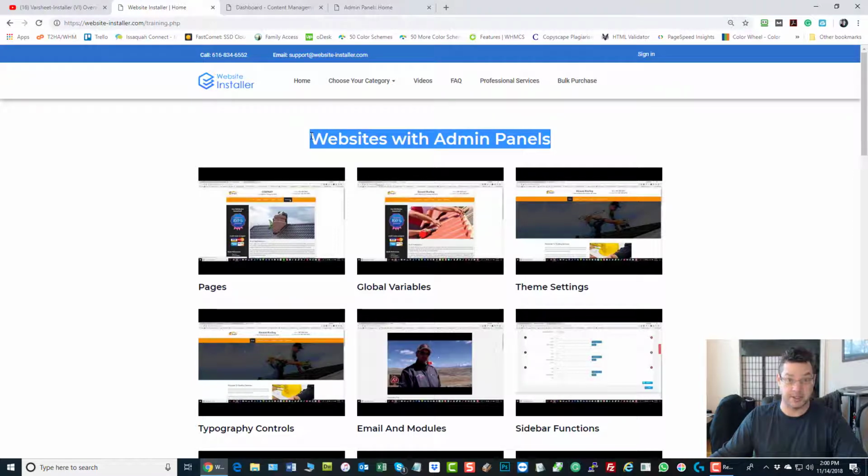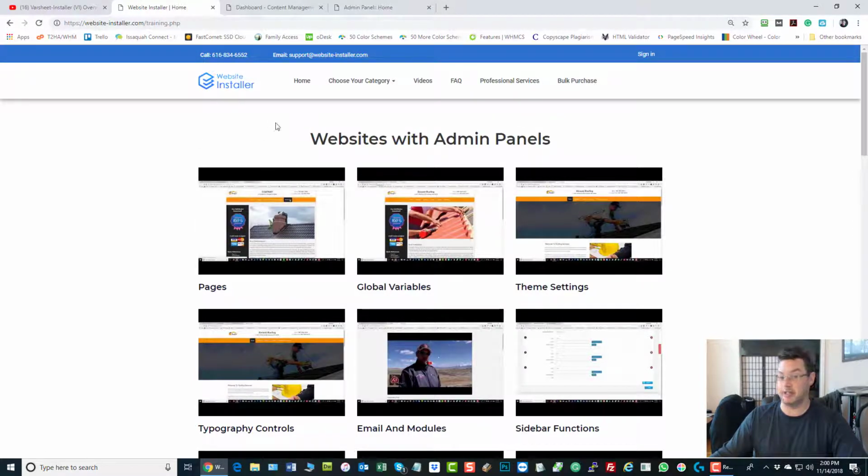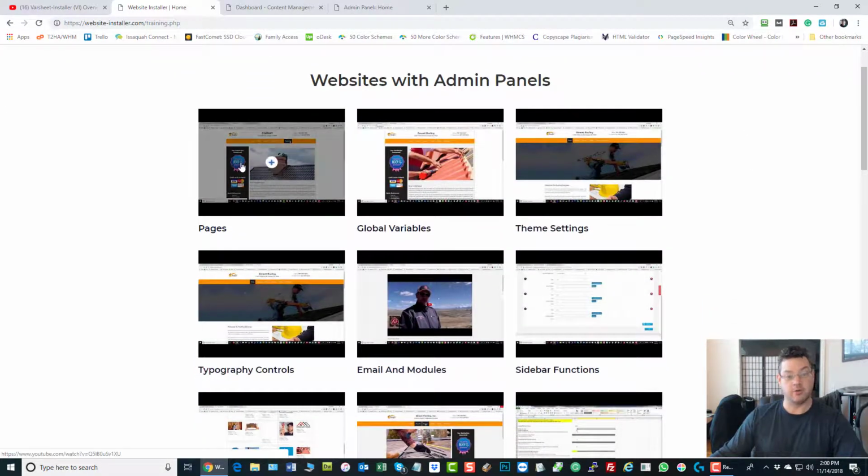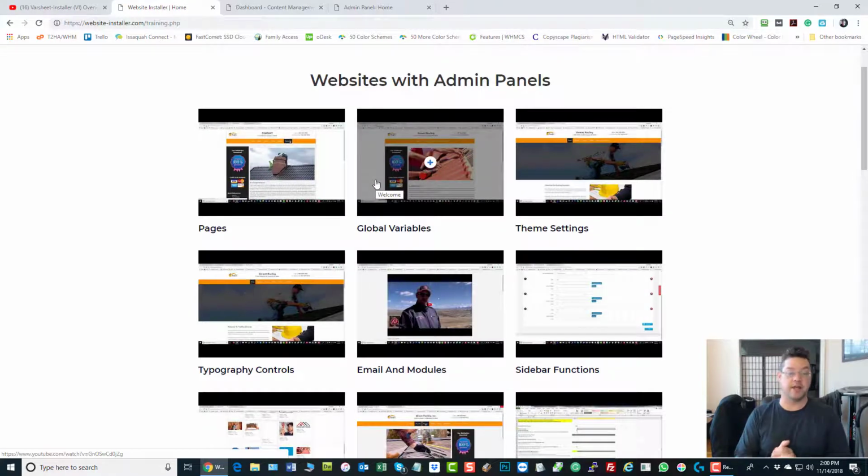Websites with admin panels is the earlier version of T2HC. We called it T2HB for Blitz in this version. So this will teach you how the pages work inside your admin panel and how to work with the pages and all the SEO friendly fields and places where you can add code snippets, and where you add them universally to the whole website versus page by page. Okay. This is a section for global variables. For all you guys who do not understand spinning or spin text or spun articles, or even just creating variables in general, even if you're not spinning, even if you're just using variations on a theme, okay?